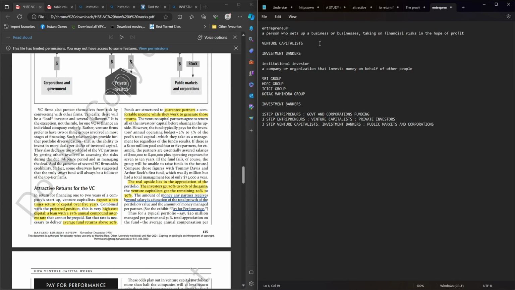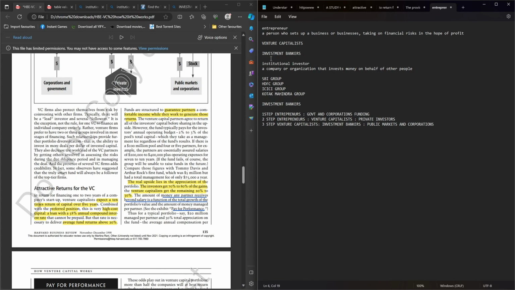He is known as an entrepreneur. Next comes the venture capitalist. A venture capitalist is a person who has already invested in some companies, or a business person who likes to invest in an entrepreneur at his initial stages. He can invest an amount of money. He pools the money from different small investors and then invests in entrepreneurs. A venture capitalist is a person who pools money from investors and invests in entrepreneurs.